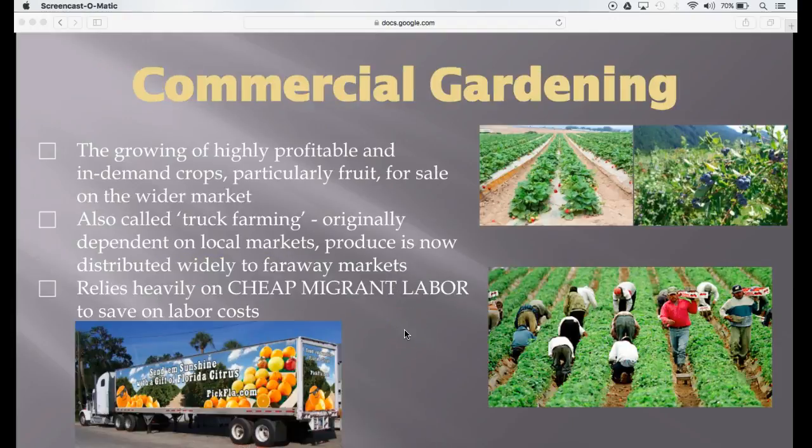Alright, so now we're going to move to something very similar to Mediterranean agriculture: commercial gardening. You're going to have still fruits and vegetables. The only difference is that these are not usually grown in the Mediterranean climate. Commercial gardening is basically going to be a lot of these specialty fruits you'll find in the United States that people want. Not really high in demand, but they can get a lot of money for them.